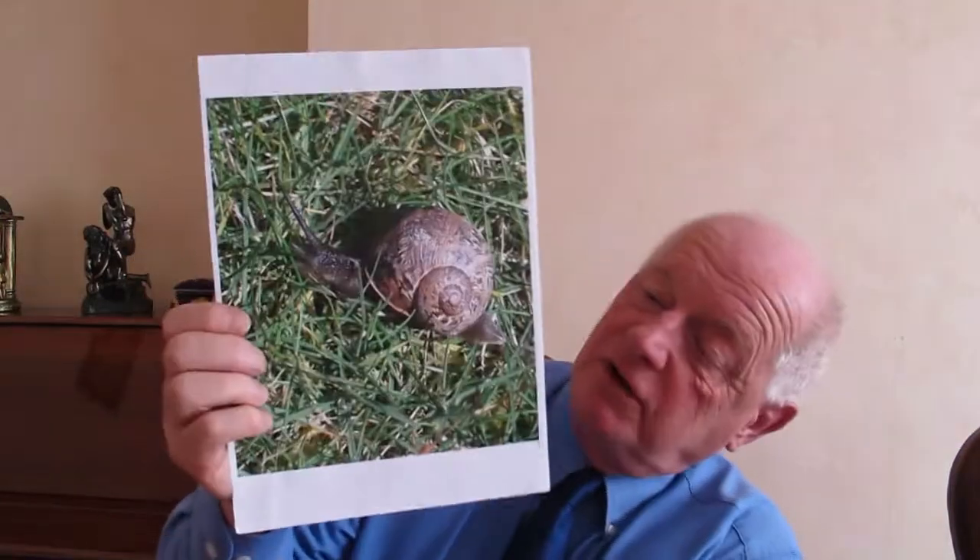That is incredible. I believe you carried out similar experiments on a snail? Yes indeed, and perhaps I should show the photographs directly to the camera. This was the snail before it passed through the tunnel — you'll notice it has a clockwise spiral. And this was the snail after it had been through the tunnel — the spiral is now anti-clockwise. But it wasn't just the shell that was reversed; it was all the protein molecules in the whole of the snail's body too. So the snail was no longer able to digest food. We put the snail into a box with all the food it could want and some water, but it was unable to digest any of it. After about two days, it passed away. We did at the last minute try to rush it back through the tunnel to reverse the handedness again, but I'm afraid we were too late.